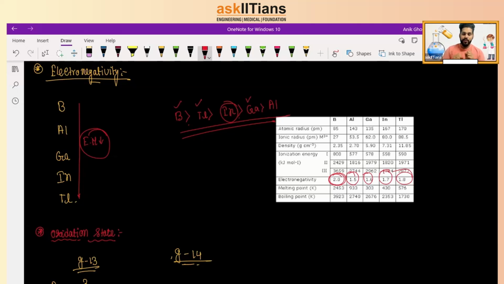Now you listen to this very carefully. It is consisting of two properties. One is definitely the Z star, definitely the attraction power for which we are actually talking about. But there is inter-electron repulsion over there as well. You do not take the electrons in, right? But you are dragging the electrons towards yourself. So now, you have to always understand whenever we are talking about any property of electronegativity, electron affinity, we are talking about density of electron. We're dealing with the density of electron. So definitely there, the size would also have an effect, right?